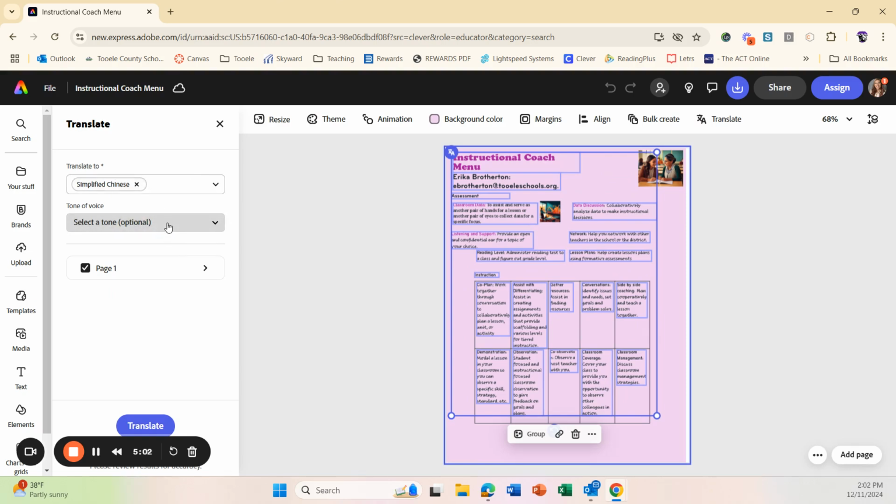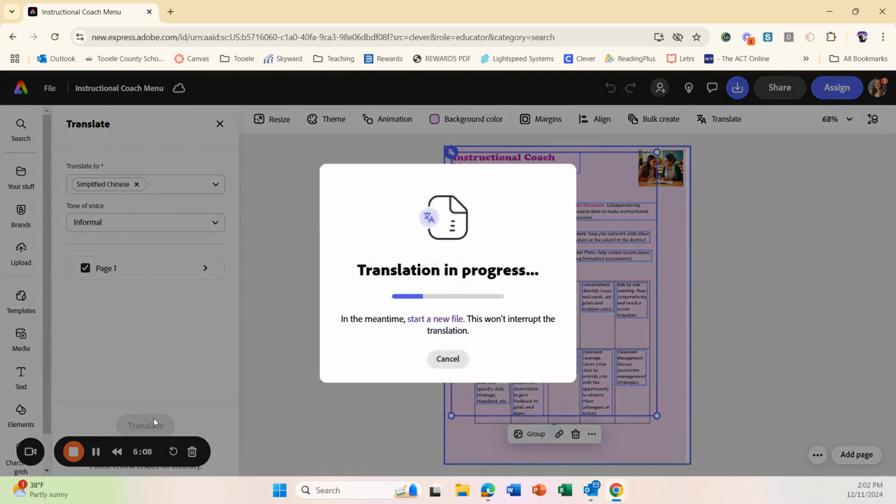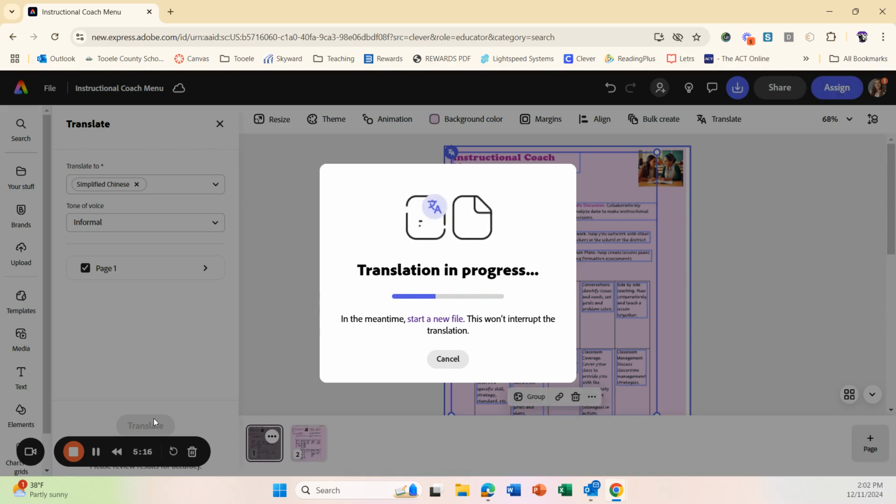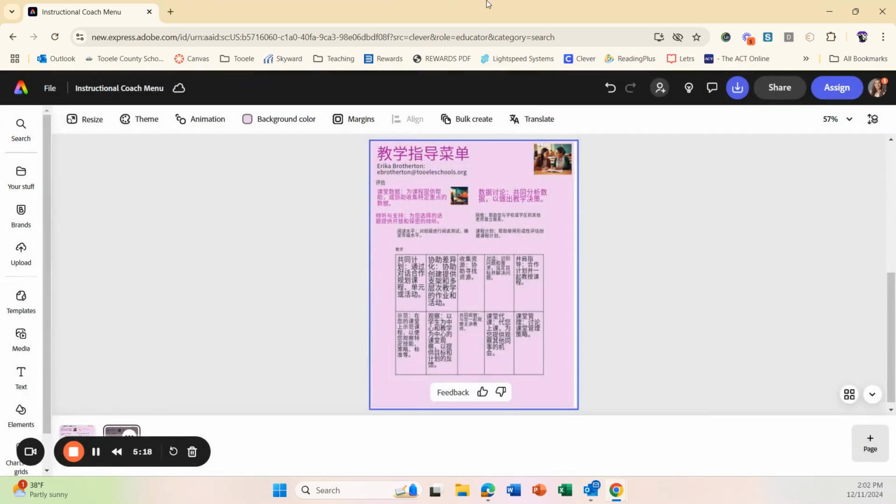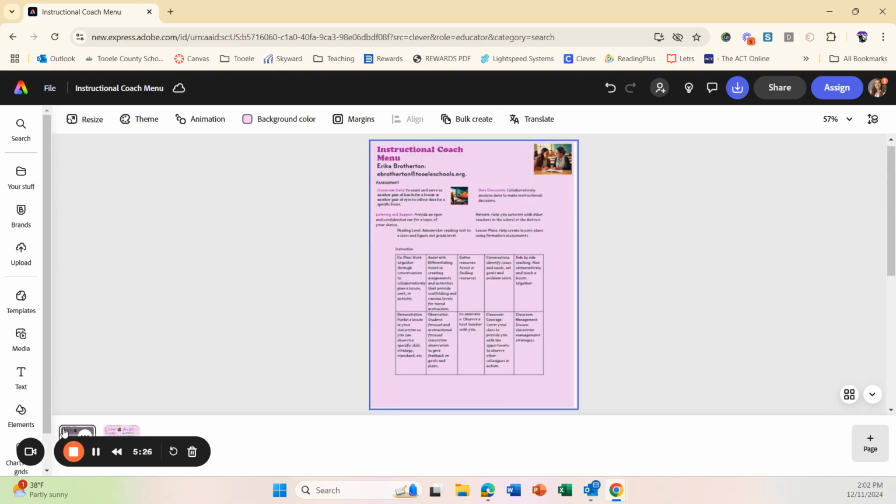And translate and tone of voice, we'll do informal and translate. And so once it starts going, it will translate your document, and then you could use this worksheet. If it's a worksheet, you now can submit it to your students so they would be able to use it, and it keeps it right here so you have your original English version.